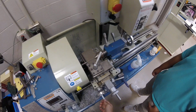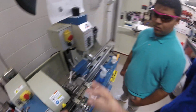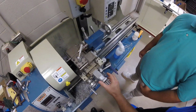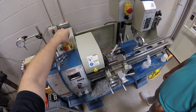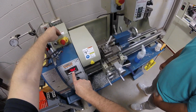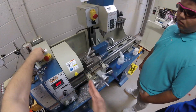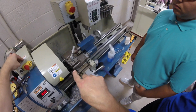Now, when we do the calculation for the feeds and speeds, you're going to see that we hit it at like 825 RPM. This does have a potentiometer, so I'm off my material, correct? I'm off. That's 0 though. When I turn this machine on, you're going to see it spin up pretty quick, and we're going to go to about 825, 840 RPM. So we're at 850. We're still pretty good, right, as far as the material we're turning and the tool that we're using.